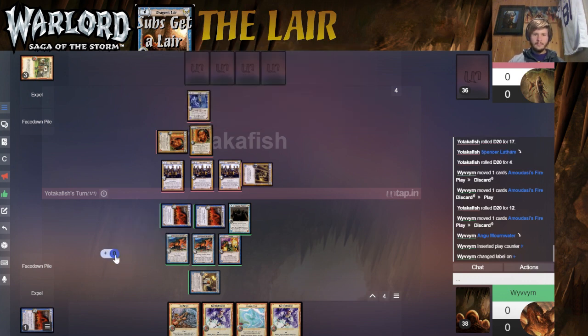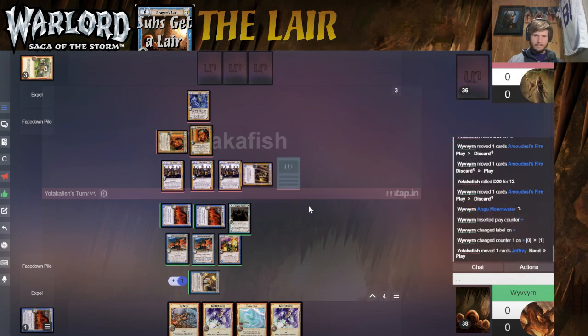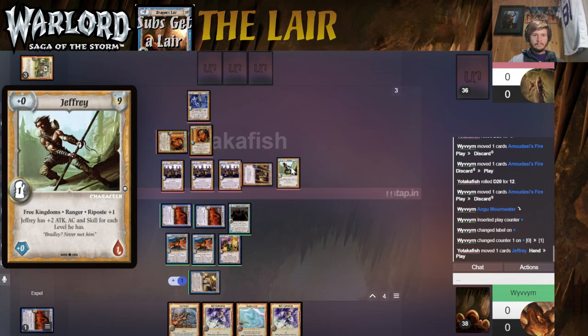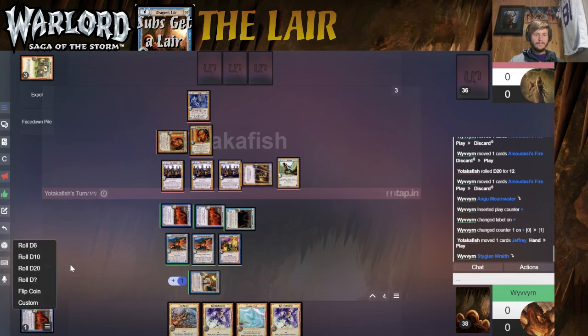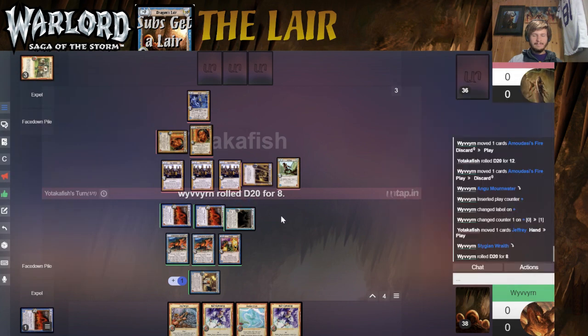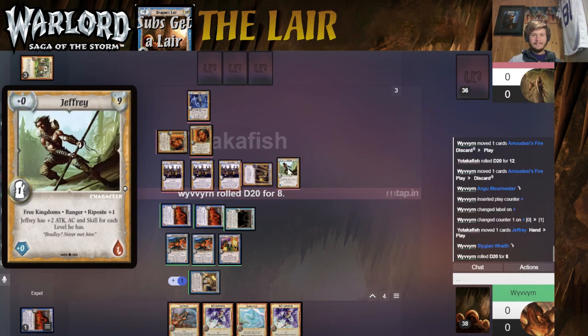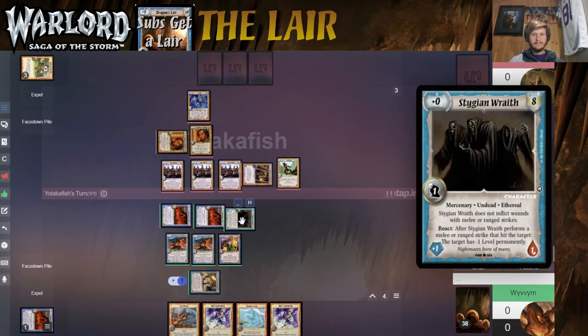Plus one level. All right, well, let's give you a Jeffrey. Yeah, Wraiths will swing on Jeffrey. Live, Jeffrey. He did. Oh, he did live. Well done, Jeffrey. Let's give you a.